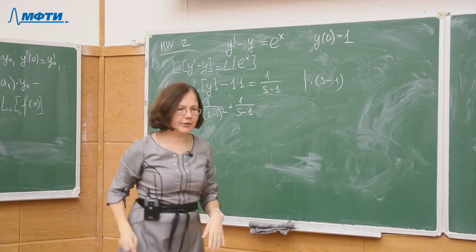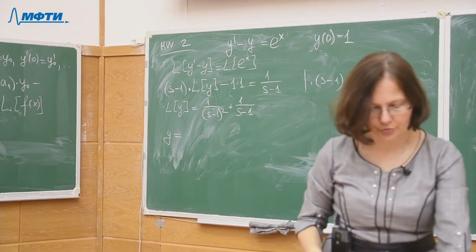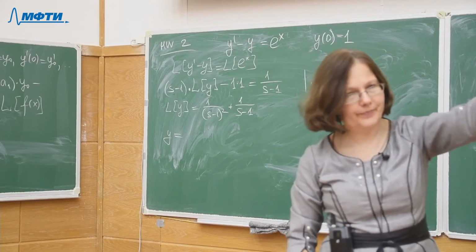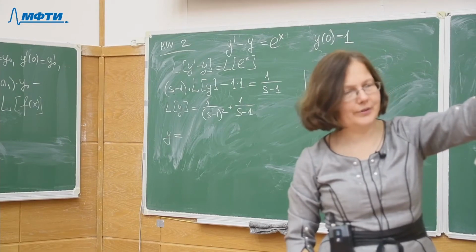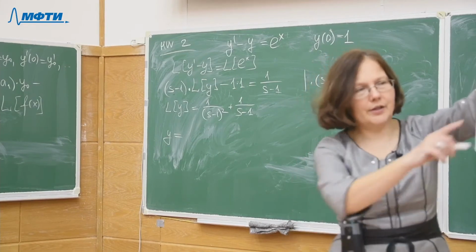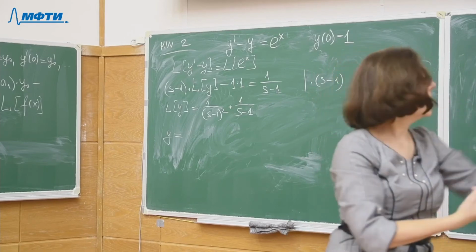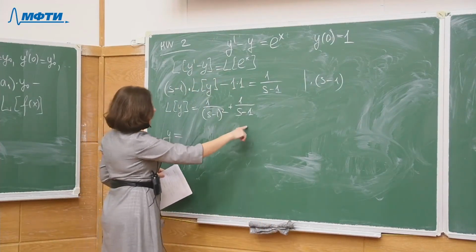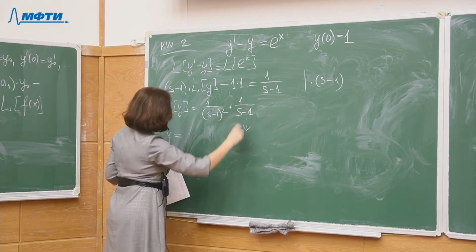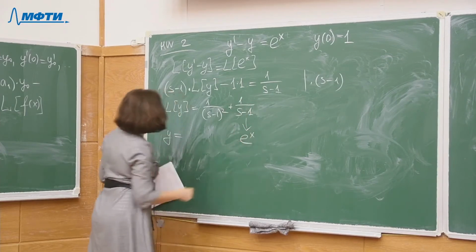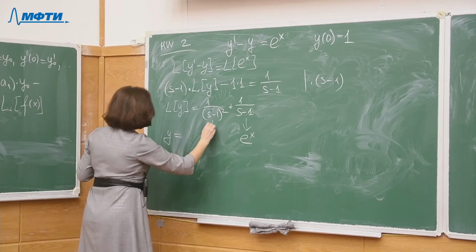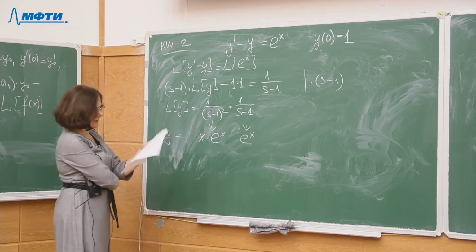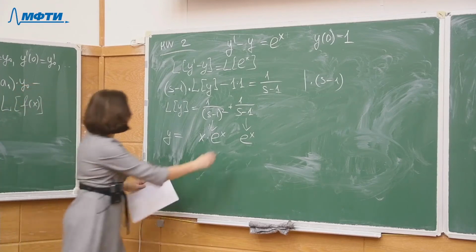So we have a table of Laplace transforms. Do you have a link to our folder? You may find the lecture with this table. Have you seen the lecture? Lecture number one, and there is the table of Laplace transforms, and we may use it. By this table, y is equal to what? So going back, the inverse Laplace transform of 1 over s minus 1 is e to x. And the inverse Laplace transform for this is x times e to x, due to the power squared, right? Since it is squared. So plus, and this is the answer.